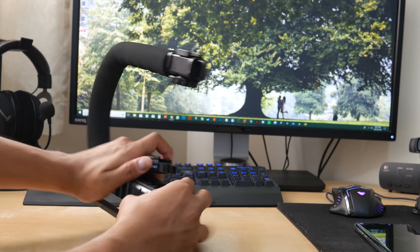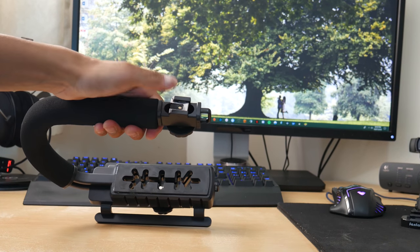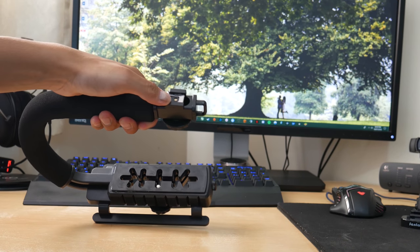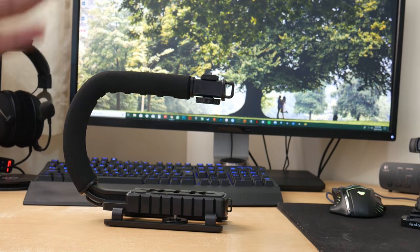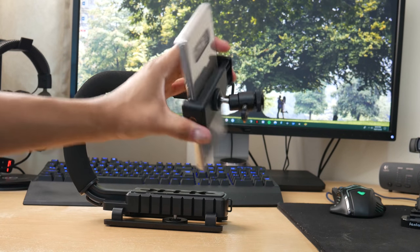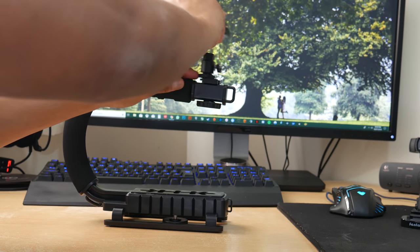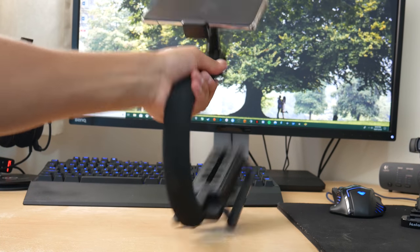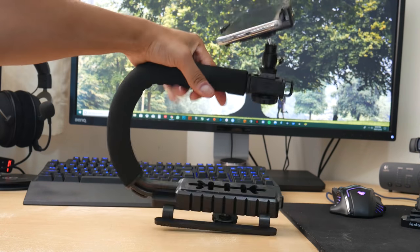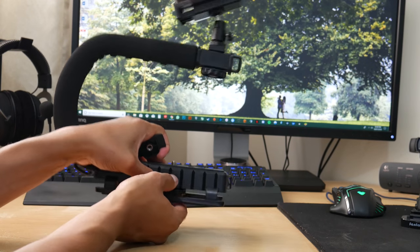On top you've got a mount you can use for your microphone, your flash, or your mobile phone if you want to use it as a screen for your GoPro or action cam. So you can literally have your camera on here, get the mobile phone mount, stick it on there, slide it into the mount, and click it into place. You've got a top screen to look at what you're shooting as you film — which is really cool. I'm going to get my TomTom Bandit mount and push it through.